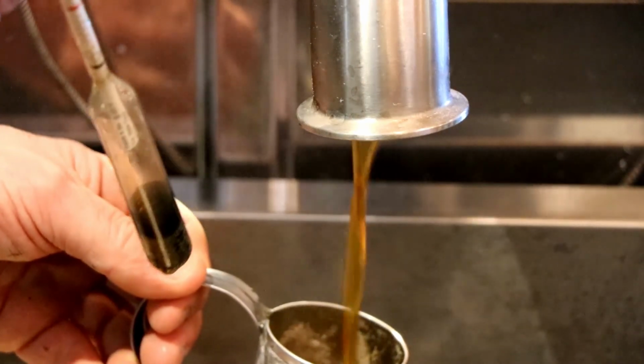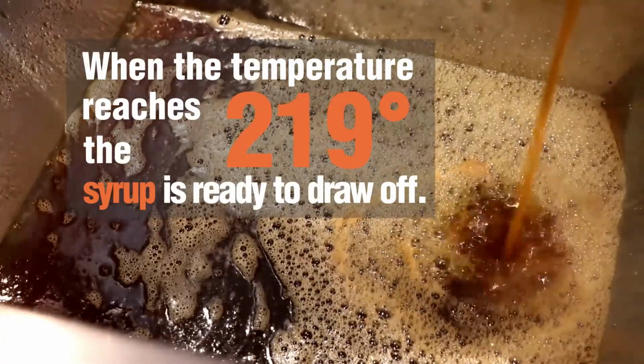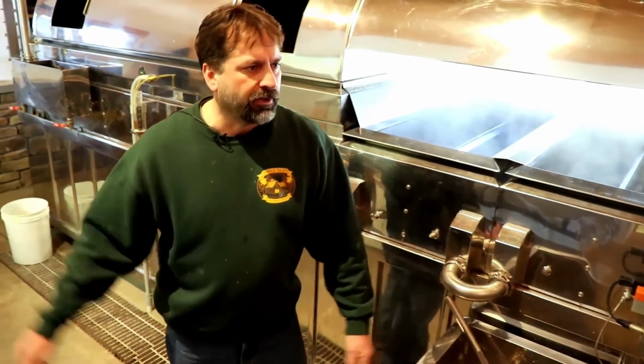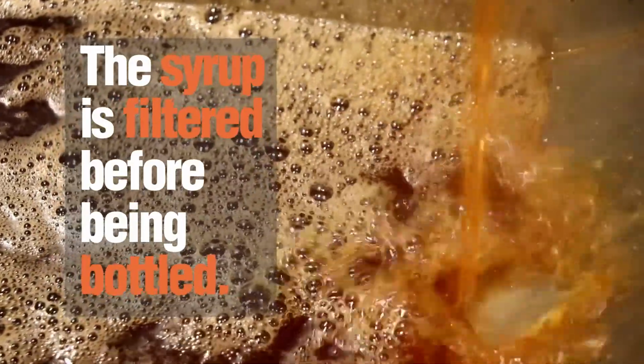Once it starts drawing off, we'll take the hydrometer and test it. This measures the density of the syrup. So once the syrup is put in this tank here, we'll then pump it from here through our filter press, which is in the other room. That takes any of the impurities out of it before we end up bottling it.